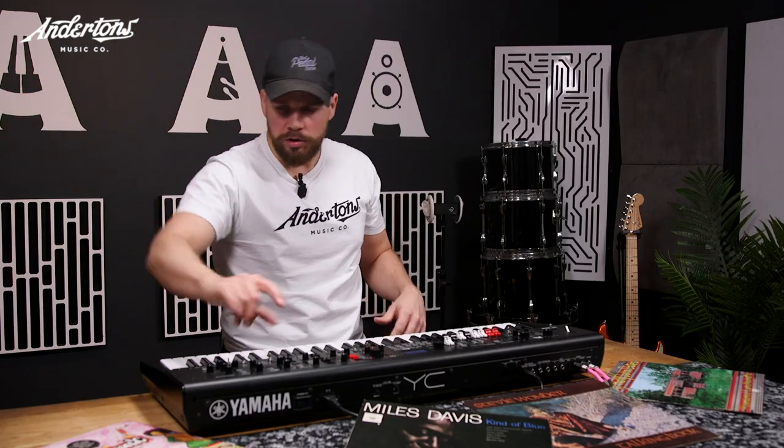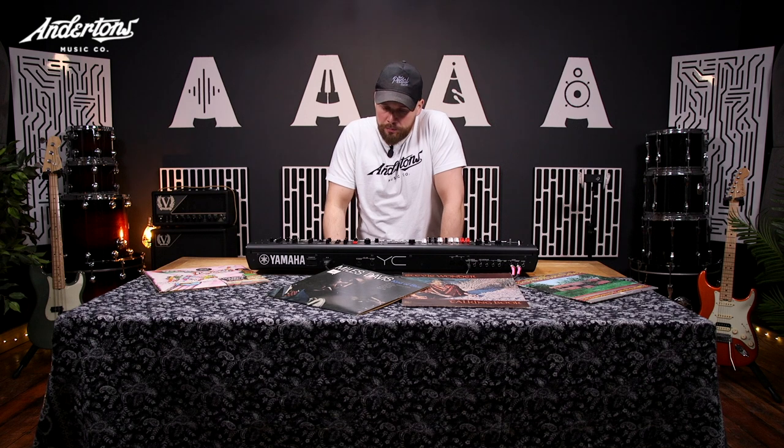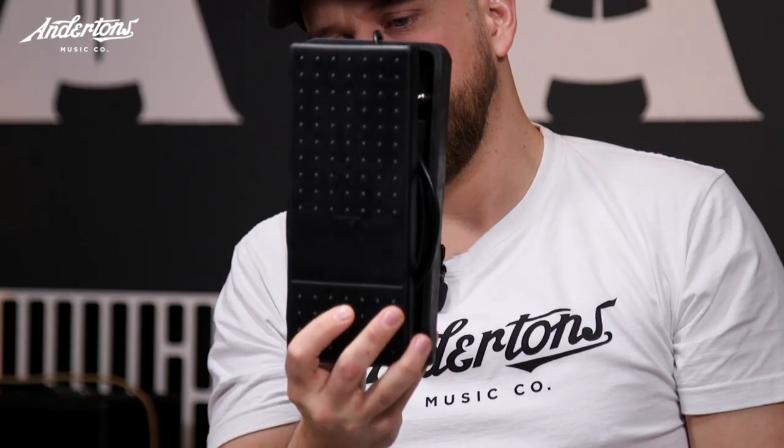So if you're using external bits of kit and you want to control it, or you've got a MIDI controller in the studio, you're using MainStage or Ableton, and you want to kick out changes or even a foot controller. Yeah, got the FC7 down there, works perfectly with that. I'm going to show it off. If you are in the market for a foot control, just buy that.